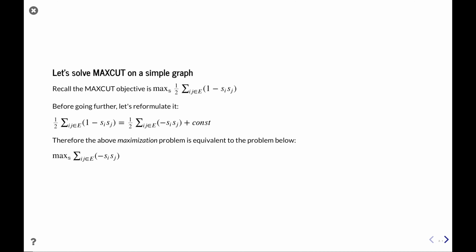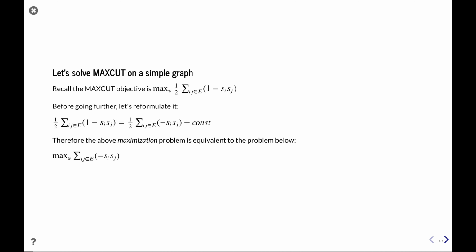Okay. Our motivating example, and the thing that we're going to be trying to do throughout this tutorial, is to solve maxcut on a simple graph. Recall that the formula on top gives our maxcut objective. We're maximizing 1/2 sum over edges, 1 minus s_i s_j. First, we're going to drop all the constants because they do not affect the optimum.